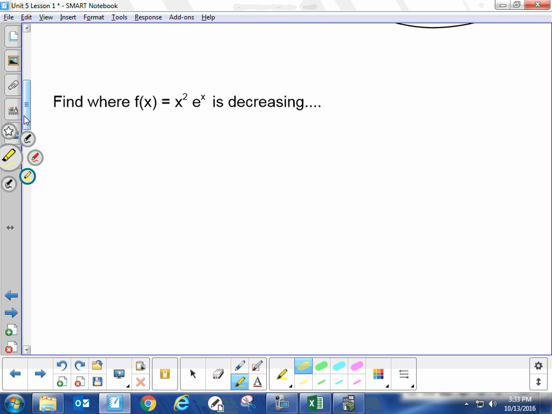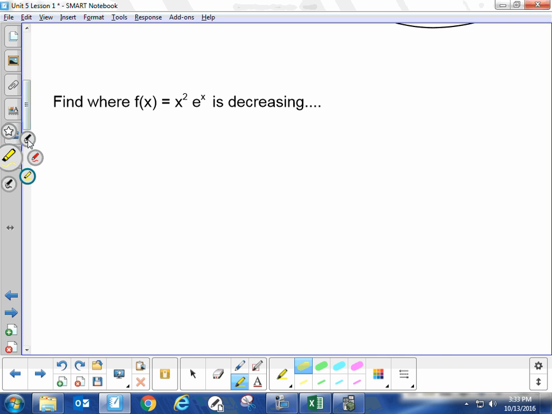Well, let's move into Unit 3. Unit 3 is, hey, when is a function decreasing? When is it increasing? When is it concave up? When is it concave down? I can look at functions involving e's and figure out whether it's increasing or decreasing. We will find our critical points, and then we'll use our favorite number lines that we thought we didn't have to worry about anymore to help figure this out.